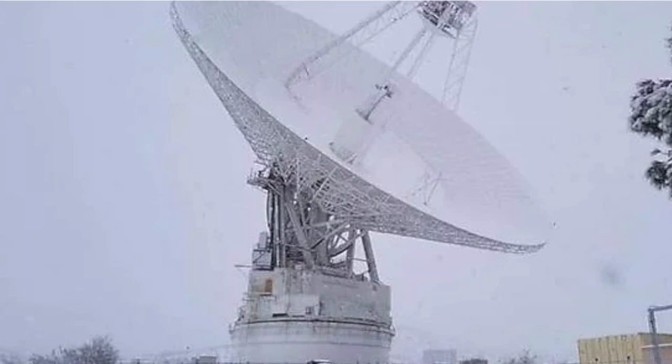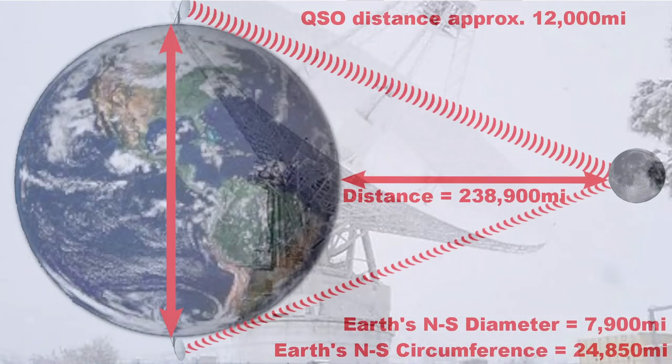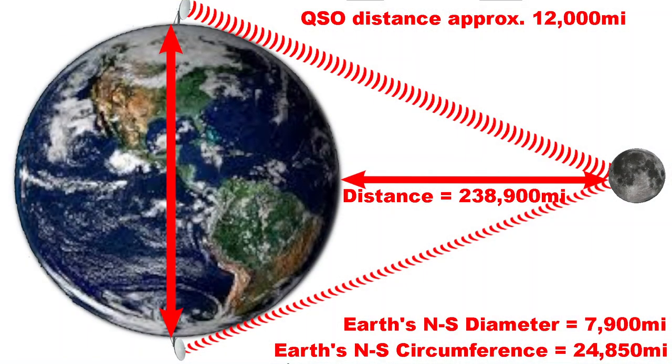Now, Earth-Moon-Earth back in the day meant big dishes in the backyard, but now folks are using directional Yagis and all kinds of stuff. This is what one of those Earth-Moon-Earth communications would look like. At the top, you have the transmitting station. They can see the Moon, they bounce it off. A smaller version, approximately 1%, and what doesn't get reflected by the mountains and valleys and rocks is reflected back at that same incidence angle and is received by the person on pretty much almost the other side of the Earth.